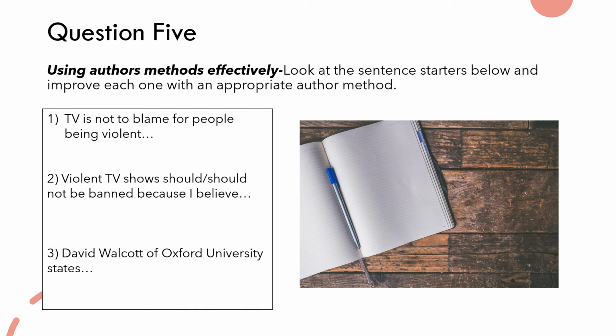Number 3 is actually using what we call a professional opinion, and we're also using this to help be a little bit more creative and think outside the box. So "David Walcott of the University of Oxford states", and then give a quotation that might help support your ideas. Now this person, David Walcott, is not a real person, it is someone I've just made up to come up with a few ideas and make it seem like a real professional in this industry has actually come forward and given his point of view on it. And this helps give validity and a little bit of strength to your argument.